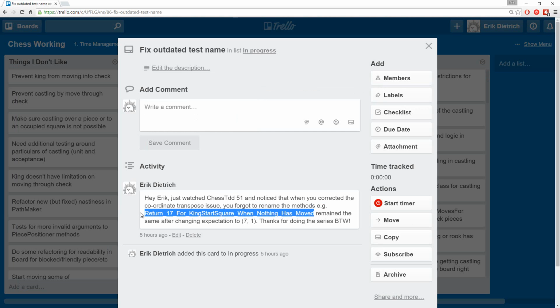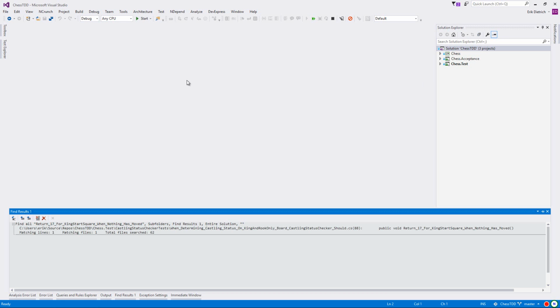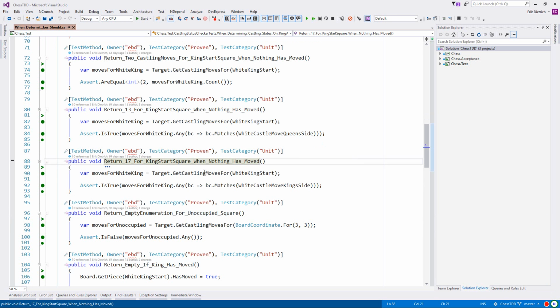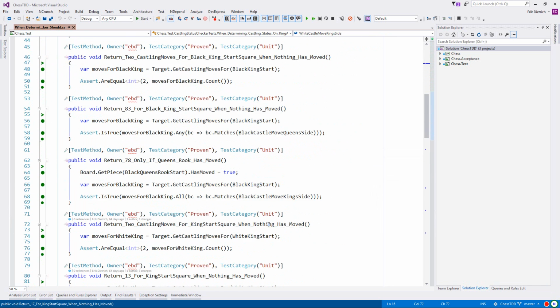What I'm starting off with here, real quick, before I get to explanatory announcements, is I got a comment on some vehicle or another, maybe Google Plus. Someone pointed out that I had made changes to the test code without remembering to change the corresponding names. So I went in and checked it out, and sure enough, this was a comment on maybe 6 episodes ago, and still hadn't fixed it.